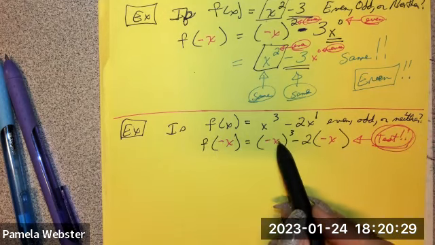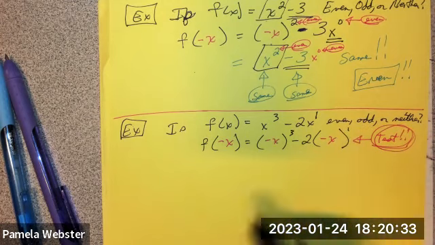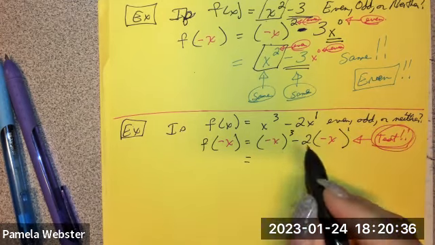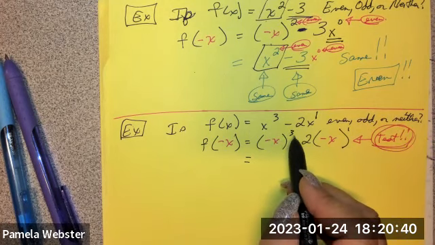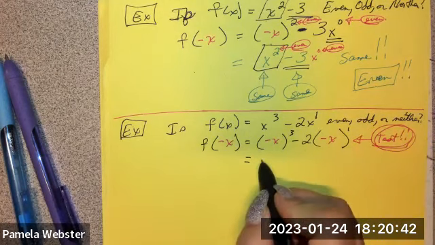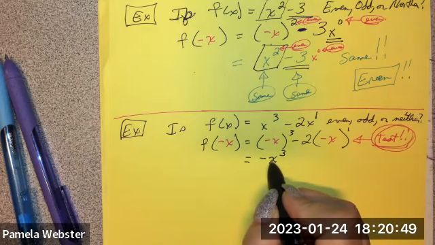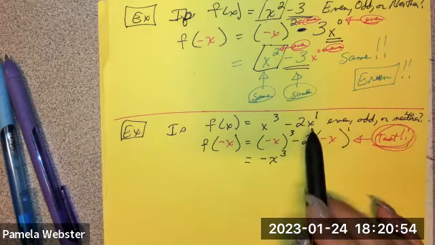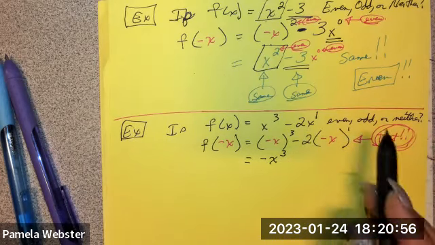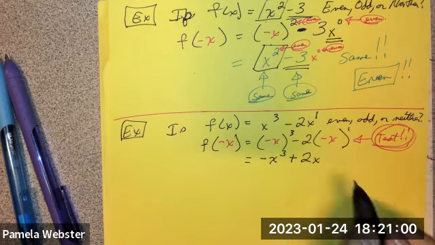So negative x, it's going to be cubed, and then negative x, it's technically to the first, but I know I don't have to worry about that. So what happens if I have a negative times a negative times a negative? So it's 3 times here, right? Well, a negative times a negative is a positive, but when I throw in that third negative, I get negative. So negative times a negative times a negative, that's a negative, okay? And then here I've got a negative 2 times a negative x. Well, what happens when I do a negative times a negative? Well, that's a positive, right?